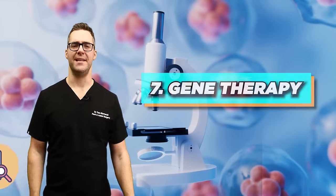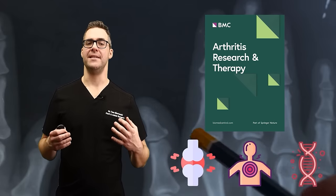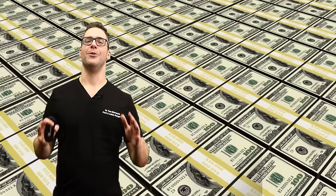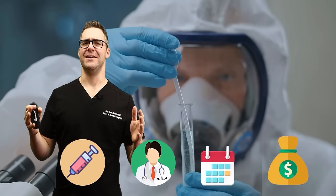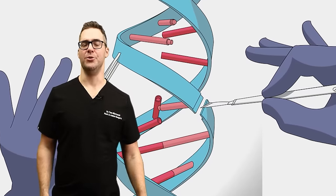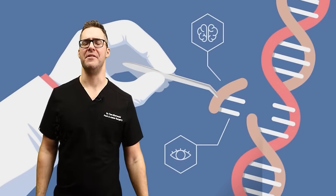Number seven: gene therapy. Early stage research is exploring how gene therapy can be used to treat arthritis — this could involve altering genes to reduce inflammation or promote the growth of new cartilage. A study in Arthritis Research and Therapy showed potential for gene therapy to deliver anti-inflammatory effects. Introducing new genes is still experimental and not anywhere near a practical point. There's no guarantee it will be introduced accurately, so it's not practical yet.